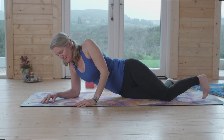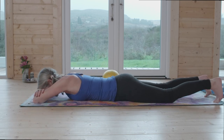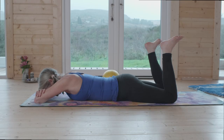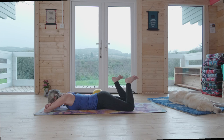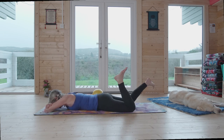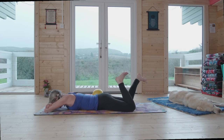We're going to rest on our abdomen. Come all the way down onto your belly. You can cross opposite hand to elbow, let your forehead rest, feel free to bend the knees and rock your legs side to side. Feel the thighs rolling into the ground. We've got another one that's sweet and spicy — this one is for the back line of the body, specifically the stabilizers along the spine itself.